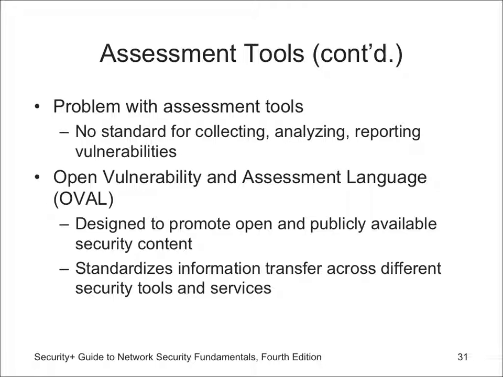Open Vulnerability and Assessment Language, OVAL, designed to promote open and publicly available security content, standardizes information. It's really a group of people that just wants to make rules, really. I don't know if it's ever really going to go anywhere. I know it does some good work, but I don't know personally if in the assessment area, I like the fact that we can, in IT anyway, have multiple different tools for assessment, for collecting, for analyzing, for reporting. And we get to decide on which ones we want to use. And it can be homegrown, it can be bought off the shelf or whatever. And I think the less standardization in this area anyway is probably good.